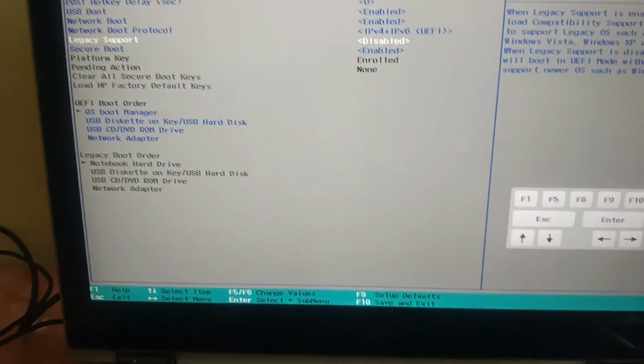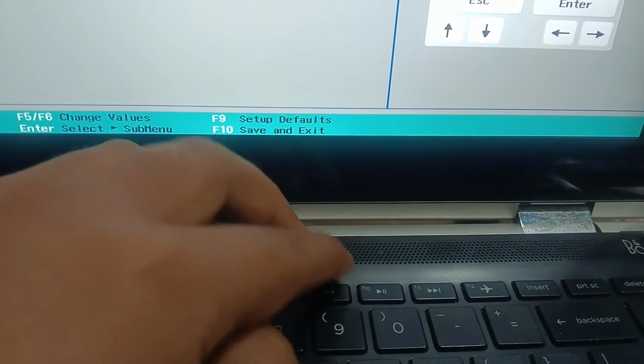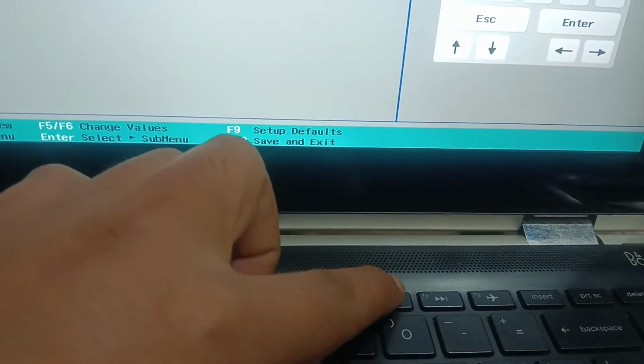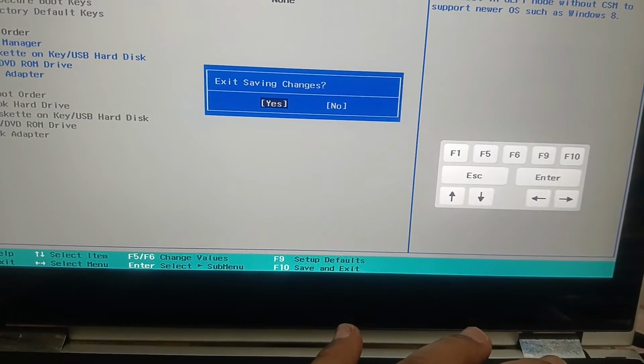Once you change that option, we need to press F10 on our keyboard. This is the F10. As you can see here, F10 save and exit. So let me press F10 here, and click on enter, yes. Exit and saving changes.